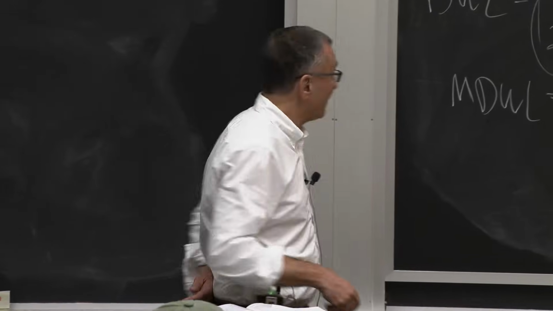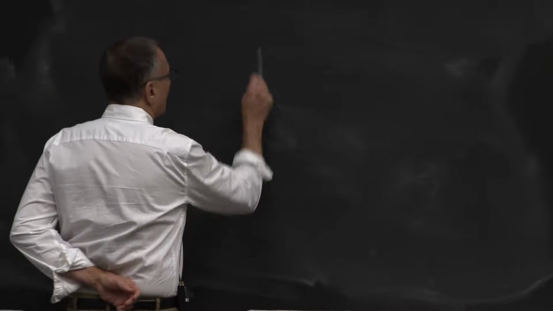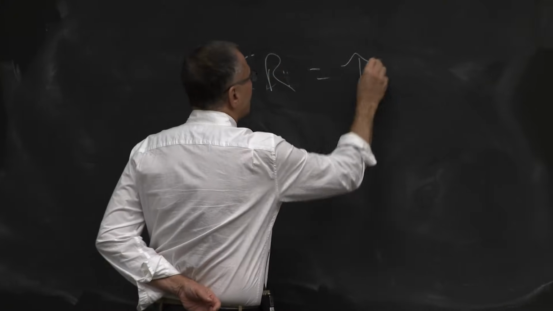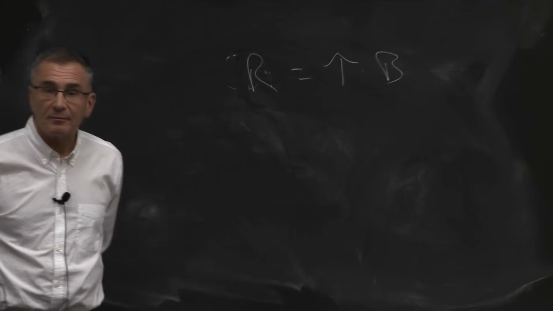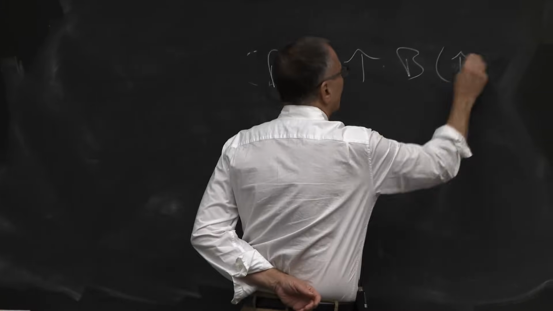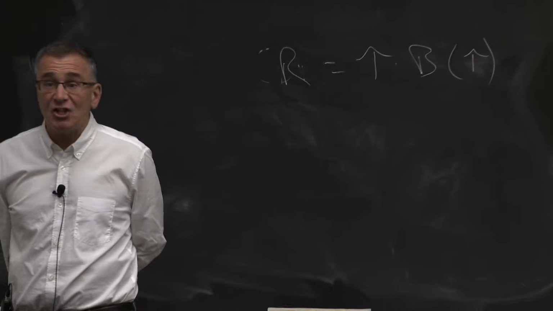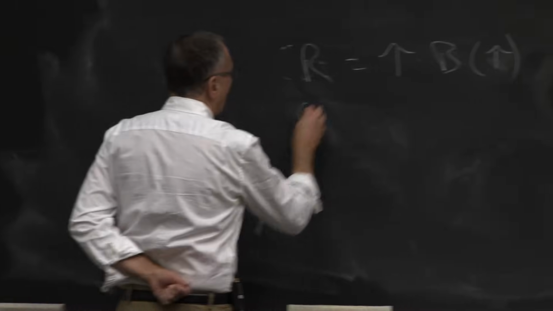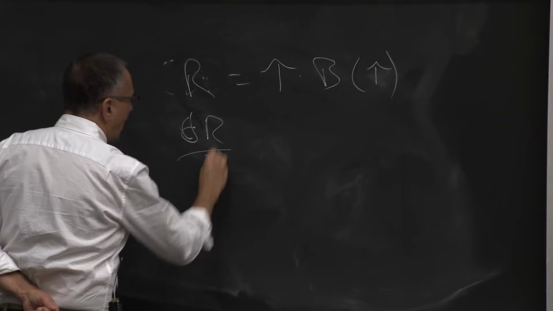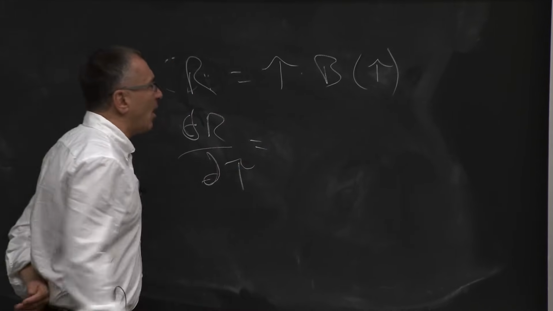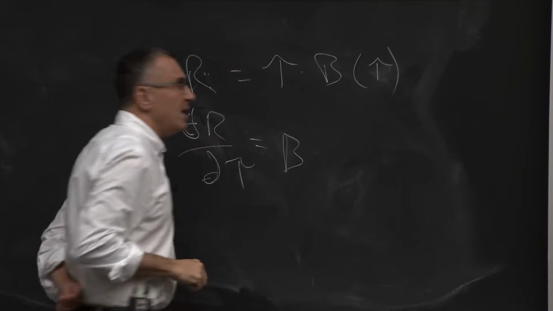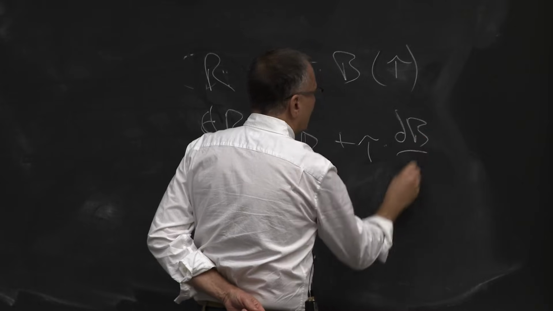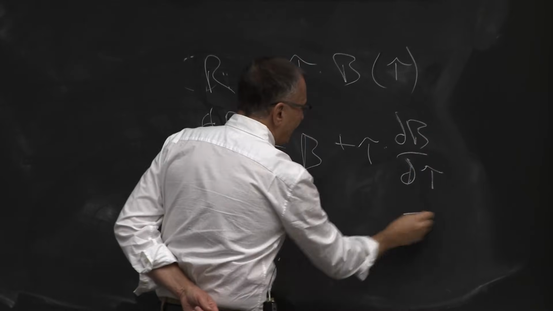And that's because the amount of tax revenues you get is the tax rate times the tax base. But the tax base is a function of the tax rate, because people will change how hard they work and what they earn when taxes go up. So dR/dTAW equals B plus TAW times dB/dTAW, which is negative.